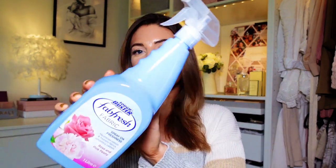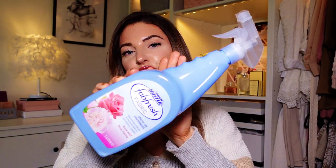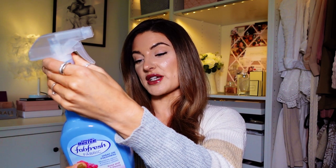Next I got this, which is called the Tough Buster Fab Fresh fabric spray refresher. Basically this looks exactly like the Febreze one, but it's a much bigger bottle and a lot cheaper — 99p for one litre, whereas the Febreze one is maybe double the price for half the amount. It's rose and peony scent. I love peony at the minute — anything with that and I just have to buy it. That is actually my favourite scent of any of these I've ever tried. It smells really clean but also has that peony scent to it. It says it gets rid of everyday odours like tobacco, pets, alcohol and cooking.